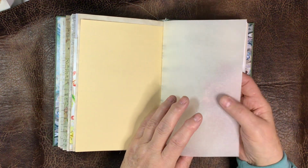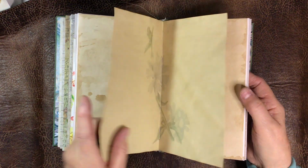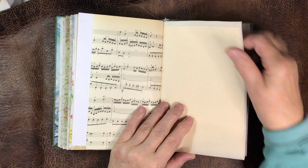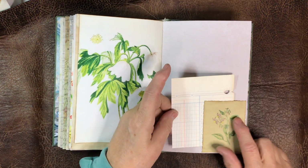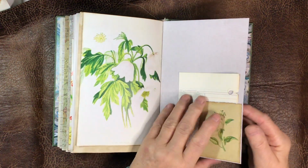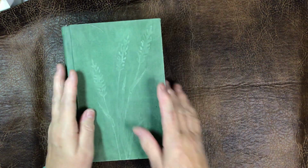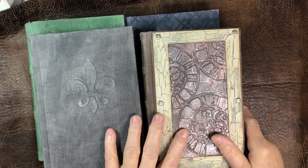Here's a piece of tracing paper. And here's a little ATC card again with another little ledger page cut off. And with the Ex Libris plate. And this is Meadow. And we have Journal, Fleur De Lis, and Distress Steampunk.